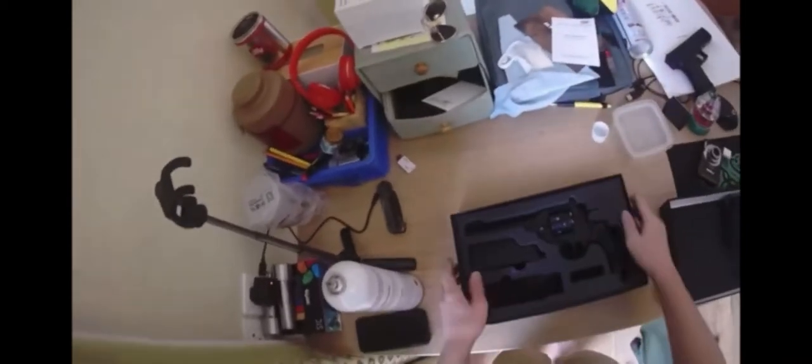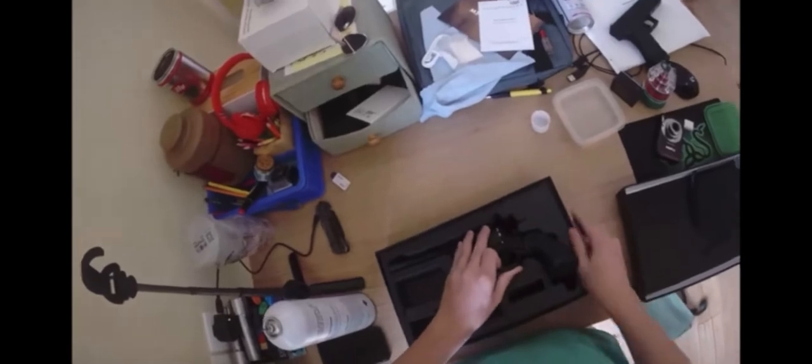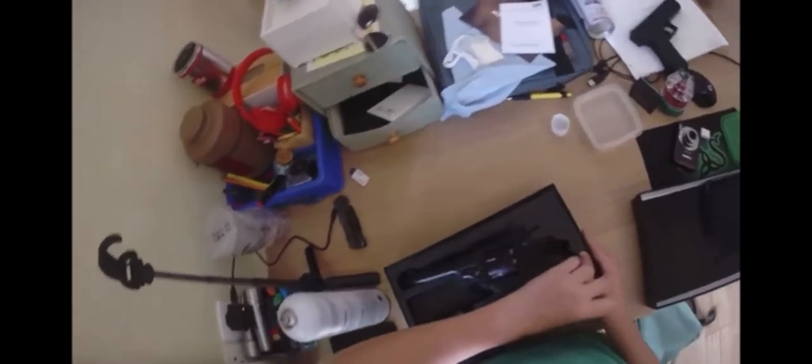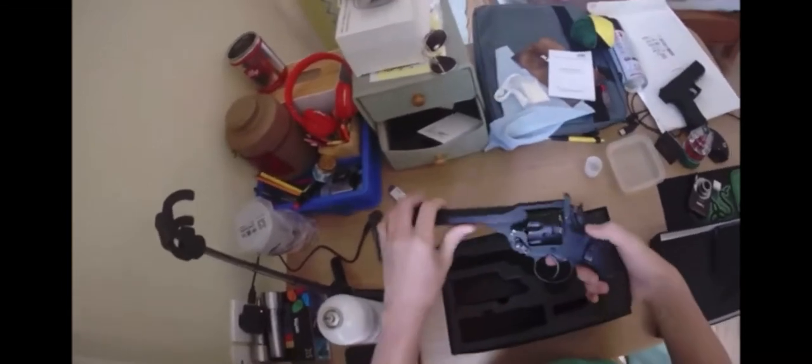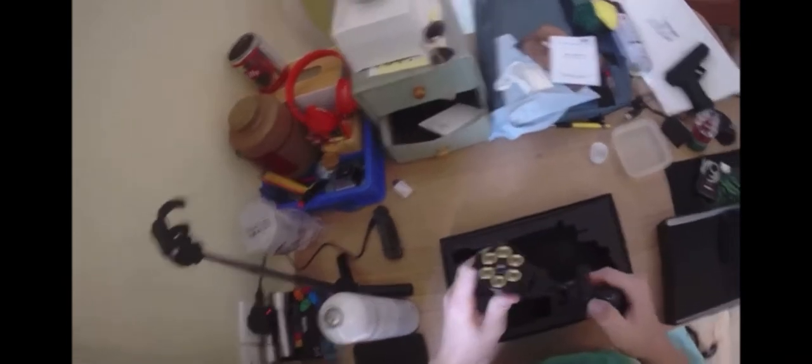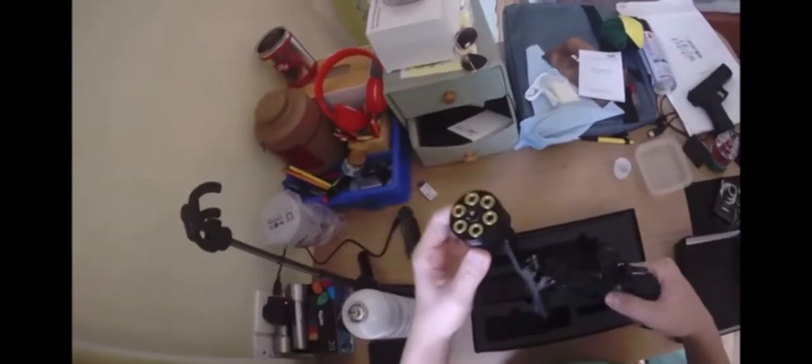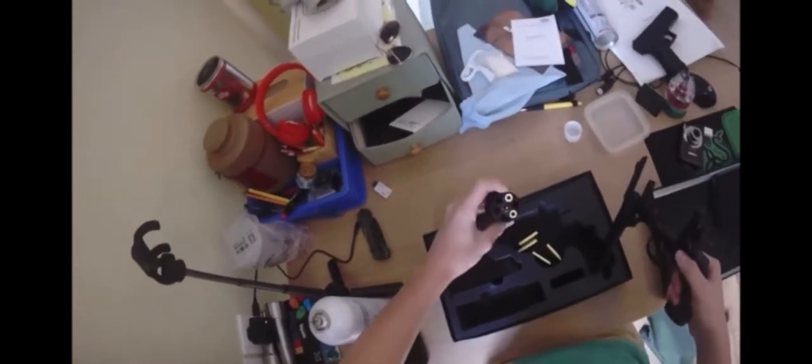First I'll put these two things over here. Now to the main guy, main show. So this is a Webley Mark VI revolver. But it says Mark V, I'm not sure what they meant by that. There are the shells, they are brass.